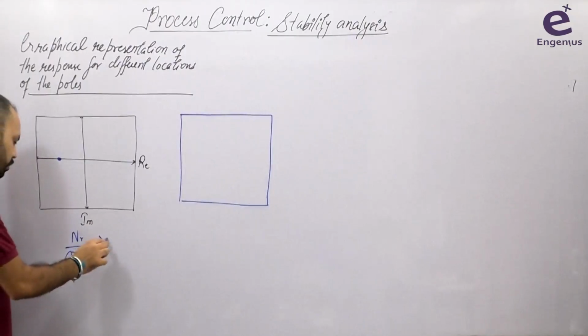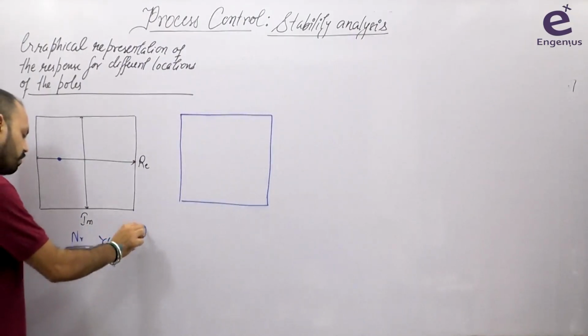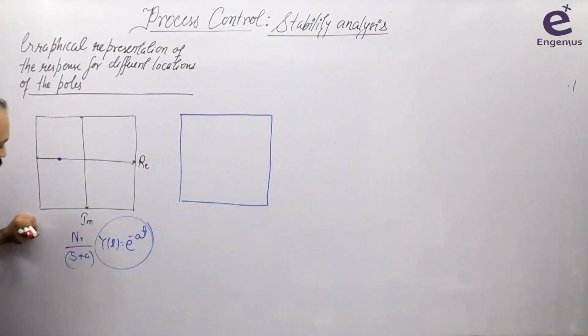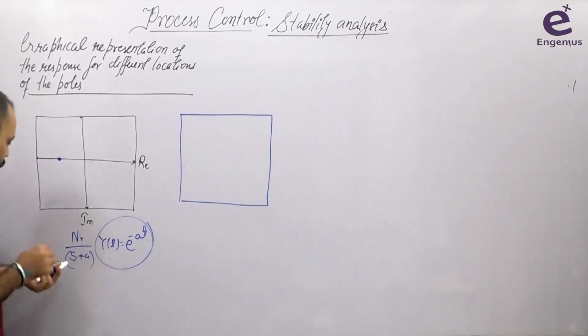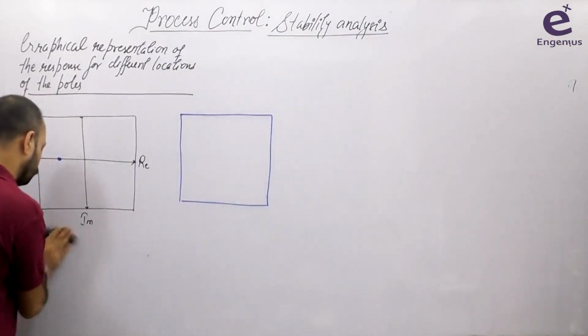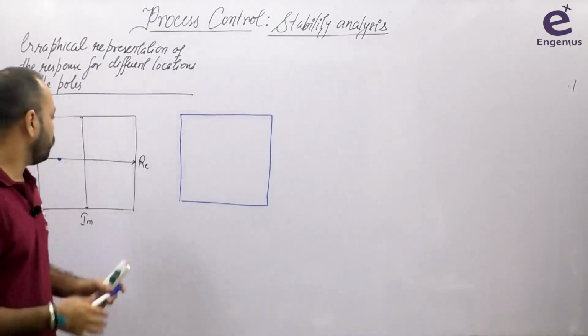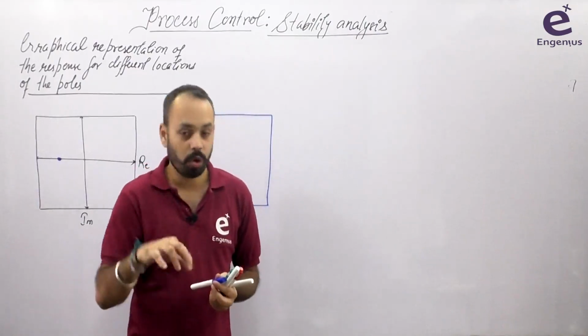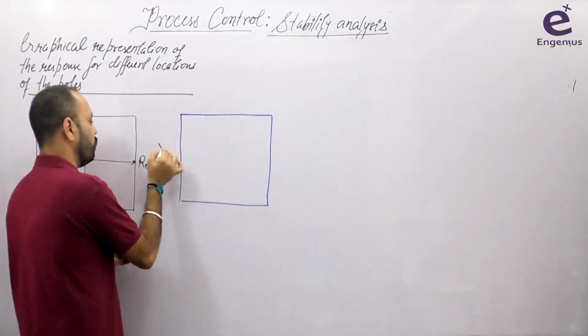So what is the Laplace inverse of this? y(t) is equal to e raised to the power minus at. If this is your transfer function, y(t) will be equal to e raised to the power minus at. How to draw e raised to the power minus at? How to show this response? It is an exponentially decreasing response. I took this example because it will be exponential. Exponential means monotonically changing. So what kind of response will it be? It will be something like this.